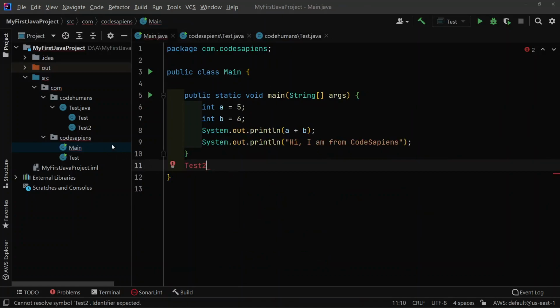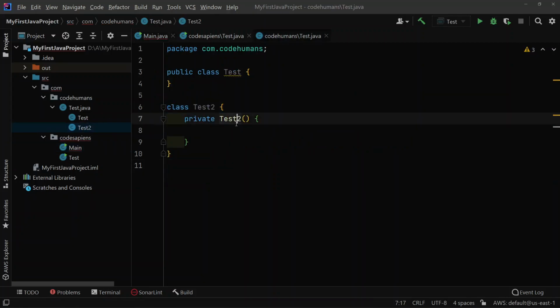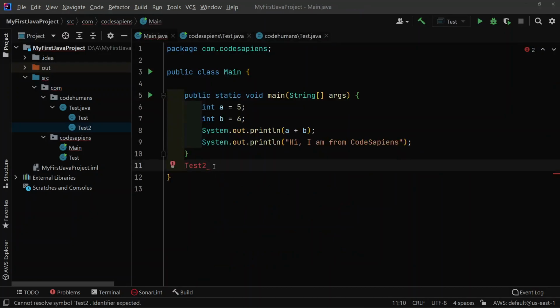So I will have to create a new Java file with the name test2.java. And when I create this new file, then inside this new file, I have to mark this as public. Why will I have to create a new Java file? Because inside one Java file, we cannot have two public classes. That is the reason why we will have to create another Java file called test2.java. And inside that file, we will have to write this in order to access it from here. That is how we are going to do it. Otherwise, we cannot do it.